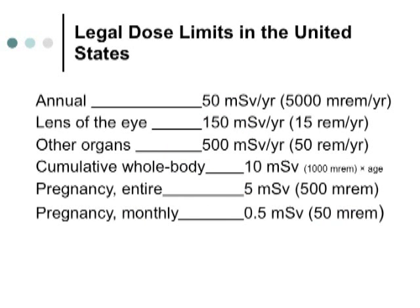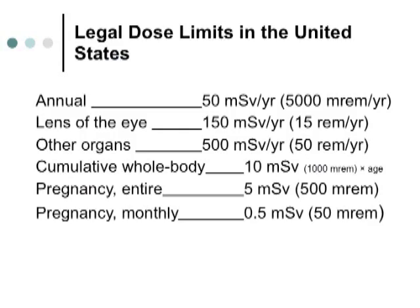Now, dose limit, what are we allowed to get? What we're allowed to get is much, much higher than what we actually get, believe it or not. We're allowed to get these really high levels, and they keep saying that they're going to reduce the annual permissible dose. Right now it's 5,000 millirem per year. And the universal unit for this is called a sievert. It takes 100 rem to equal 1 sievert. So 5,000 millirem is actually 50 millisieverts is what we're allowed to have annually. But nobody ever gets that.